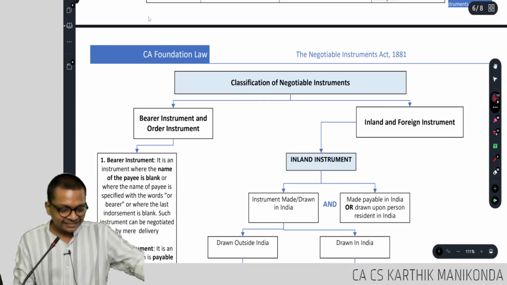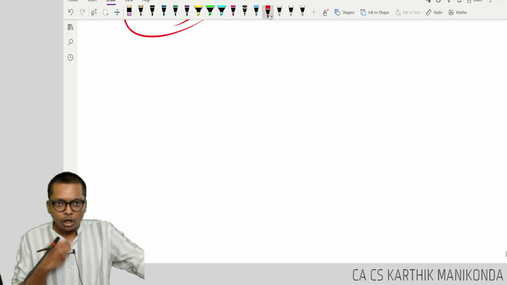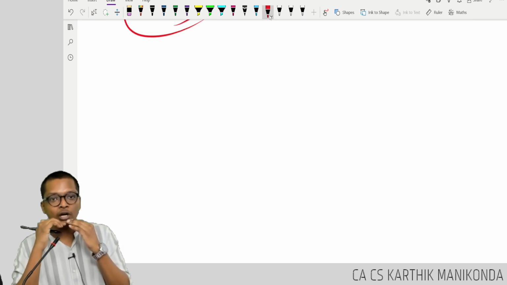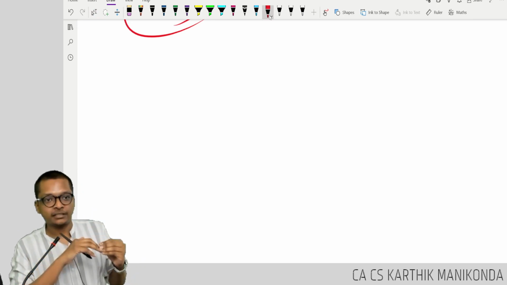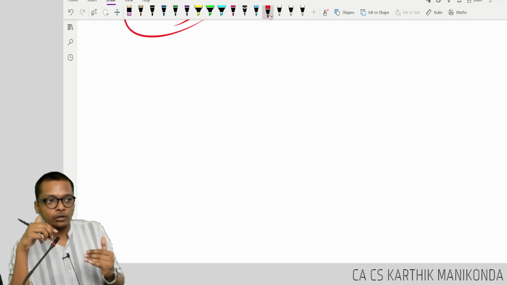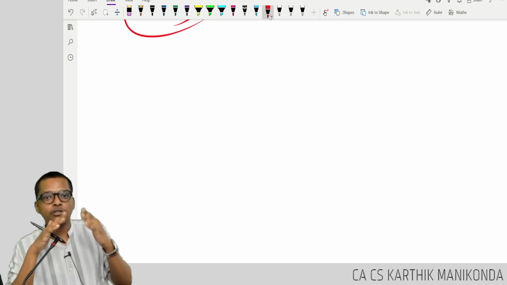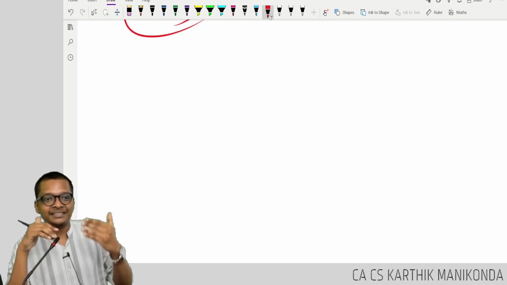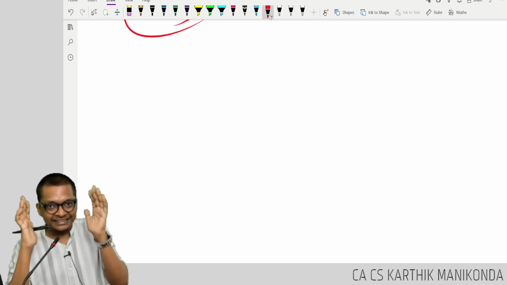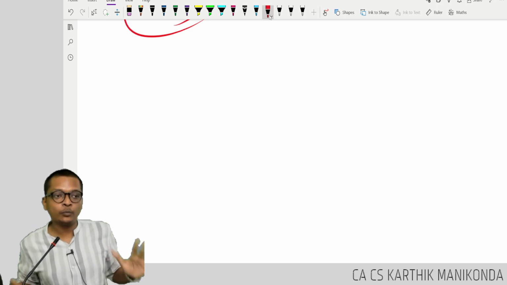Sir, what is the next type of discussion that we have in this? All of these instruments have different types. To give you context, in the Contract Act, we had express contract, implied contract, void contract, voidable contract, or contracts based on performance, executed and executory. Like that, the same contract has different types, different wings to it.